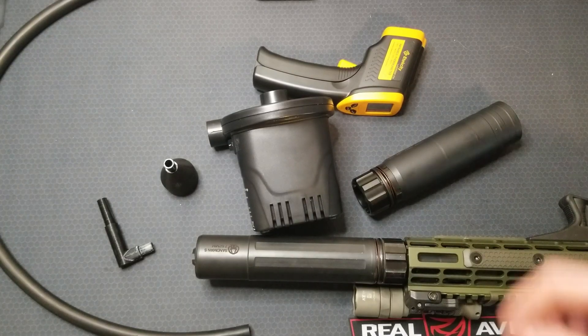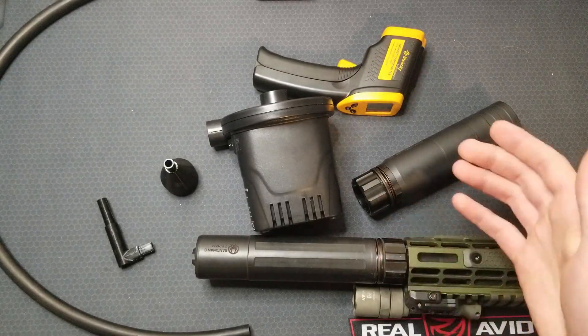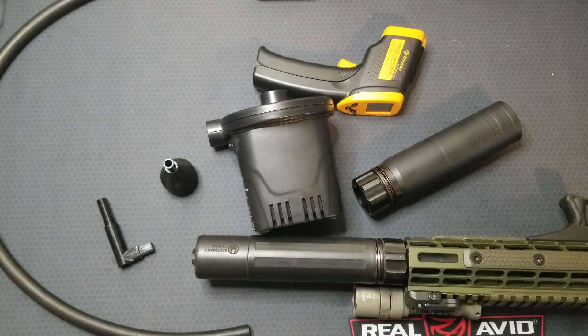What's up everyone. I have a couple of rifle suppressors and after I'm done shooting with them I have to wait a while for them to cool down to pack up my stuff so I can go home. I also use the key mount system — the suppressors are put on the muzzle device cold, then as they get hot the materials expand a bit and they kind of lock themselves on. I have to wait until they cool to remove them and swap them to another rifle if I want to shoot the same suppressor on multiple rifles in a range trip. Extremely first world problems here, I know, but a source of annoyance for me.